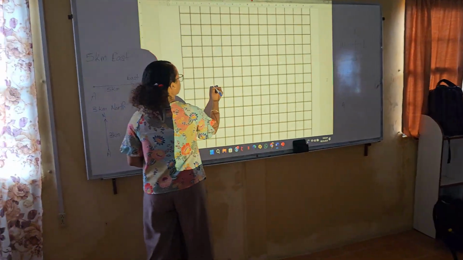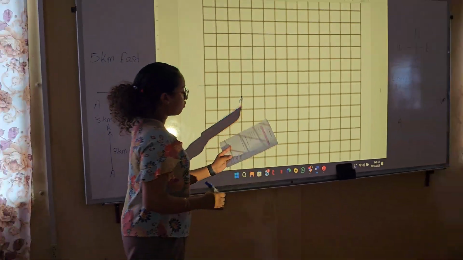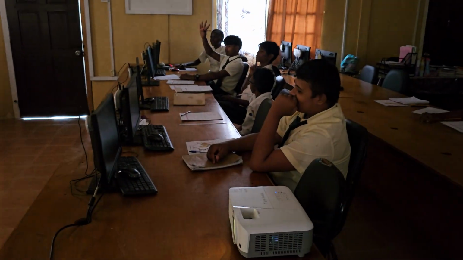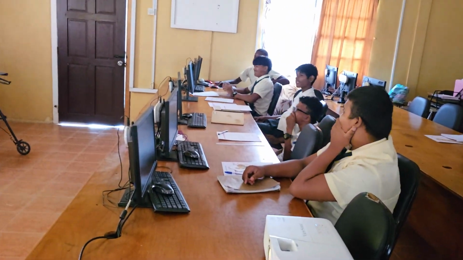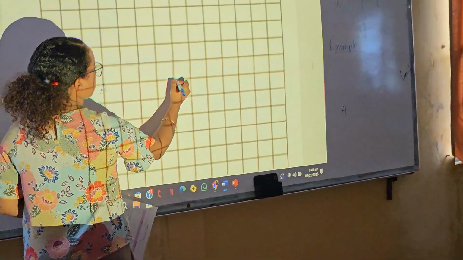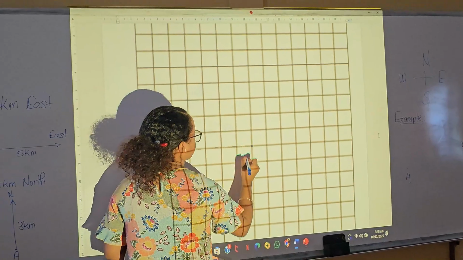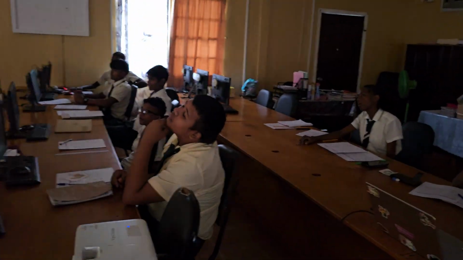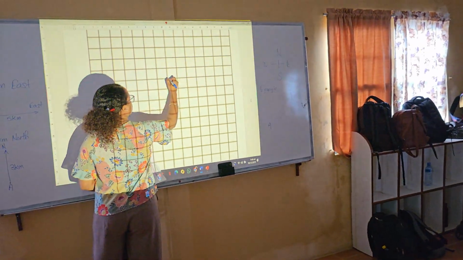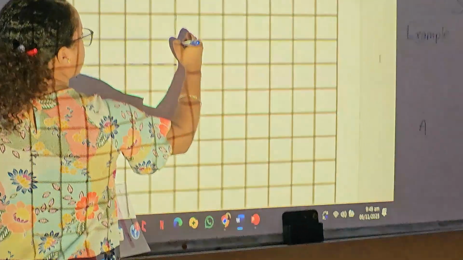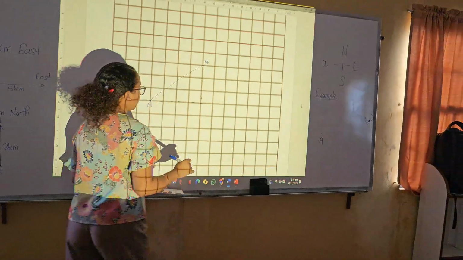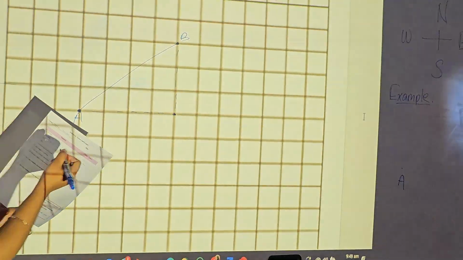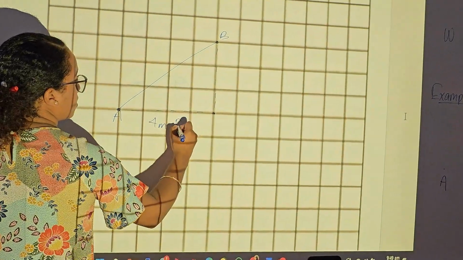So we start at the point A. And how far do we have to move? Four what? 4 meters east. So we go in one direction. And 3 meters north, which means we go where? Up. Which leaves us somewhere there, and then we connect the 2 points. When you use a ruler, it's going to be a bit neater. But we can label this 4 meters east. And what do we write up there? 3 meters north.